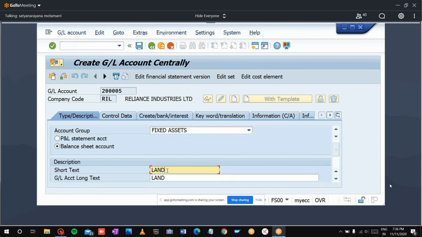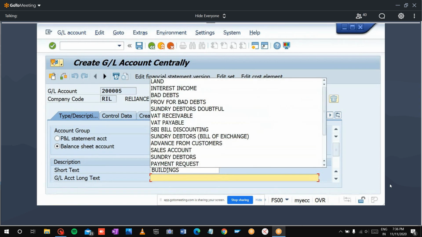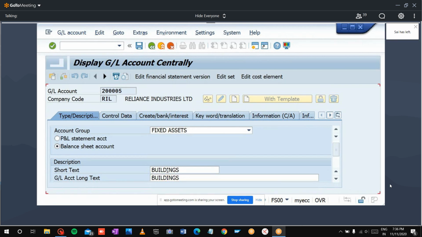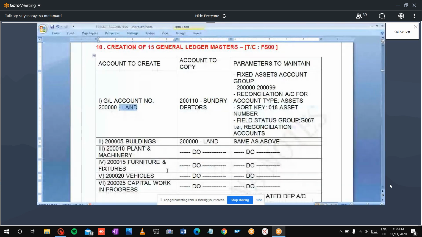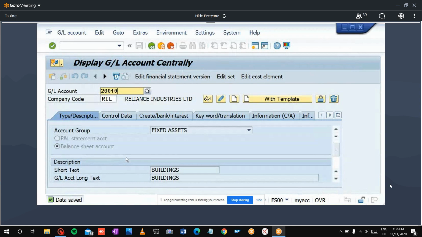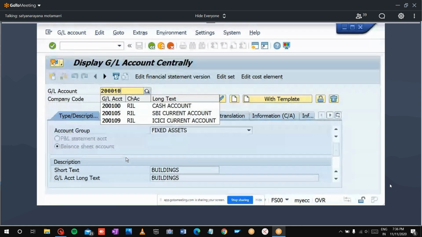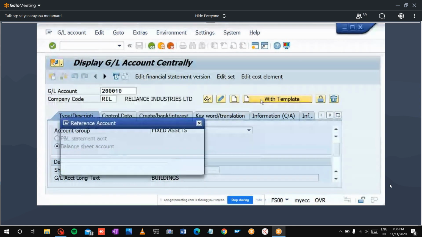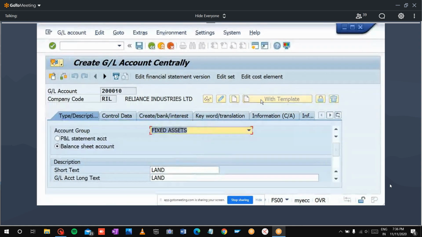You can use 100000 or 200001 also, your choice. Third account 200010, copy 200000, plant and machinery.